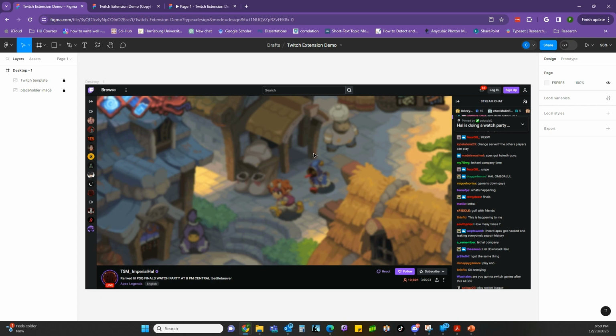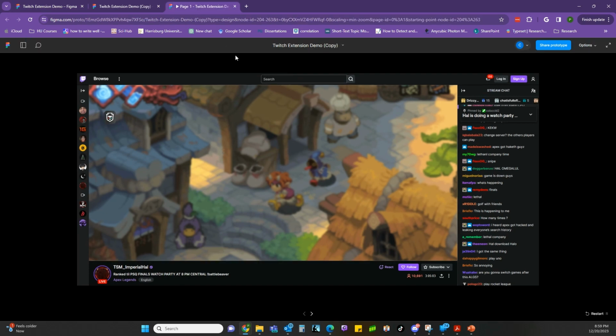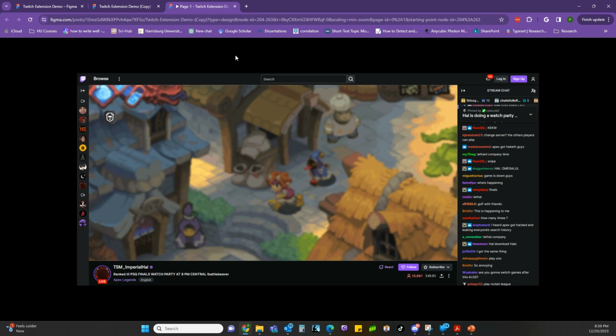But what is the actual prototype, and what is it that you're building? Well, as an example, let's say that my persona was a Harrisburg University student who was frustrated that during the PA Cup, they weren't able to find all the information they wanted on the stream. So what you're looking at now is a prototype of a tool that could potentially solve that problem. Remember, we're building a prototype of this extension, not the real thing.